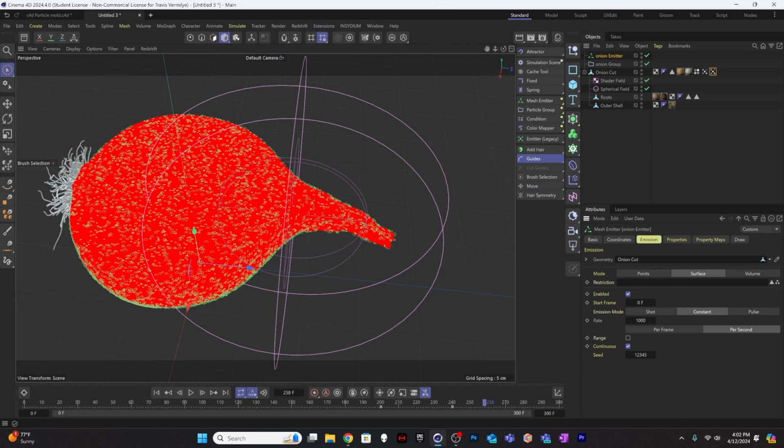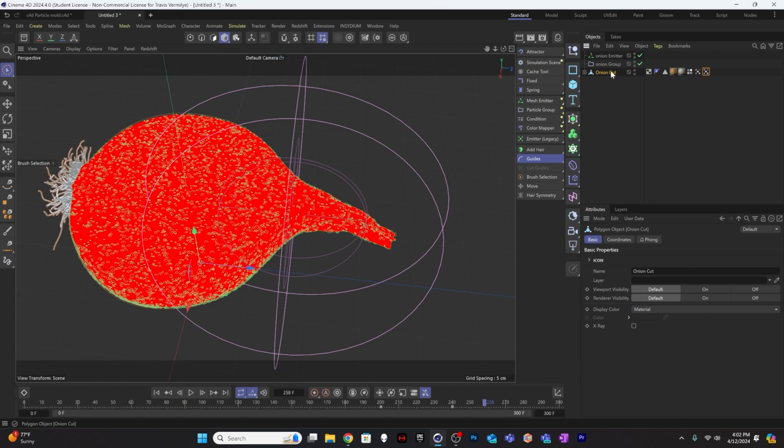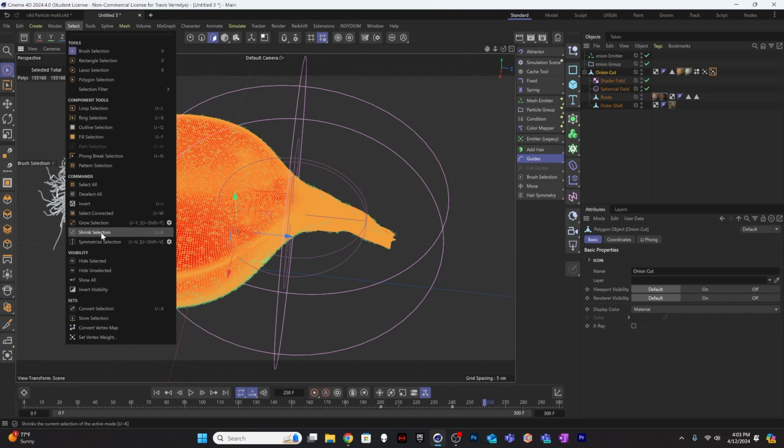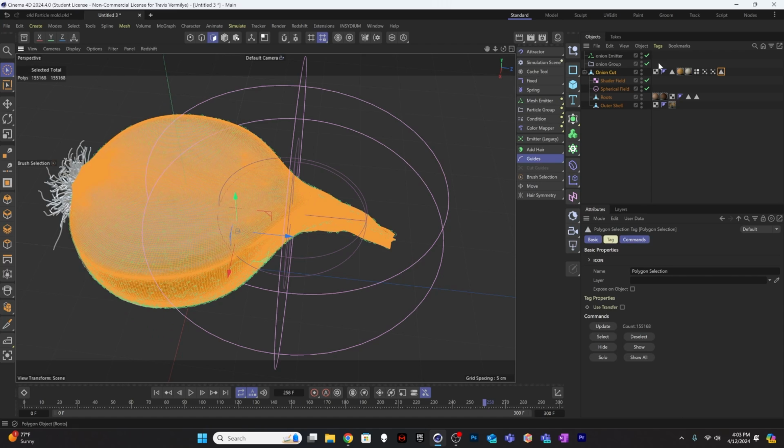So this is where we're going to add in a polygon selection tag. So what I want to do is come into my object, just click on any of it, hit Control A, select all of them. I'm going to say select, store selection, and we'll call this polygon selection mold growth area.